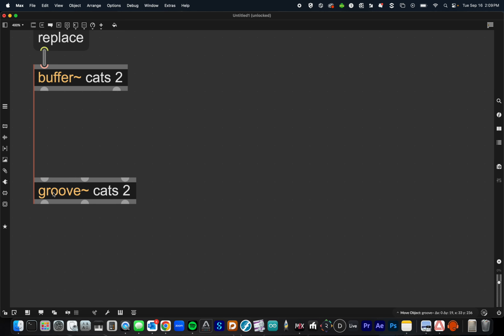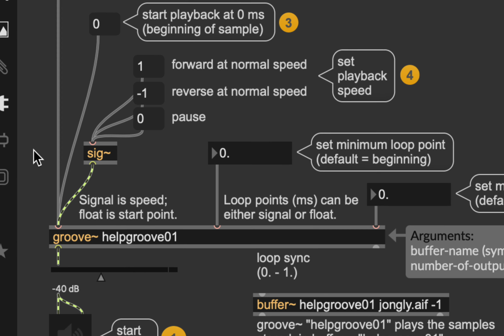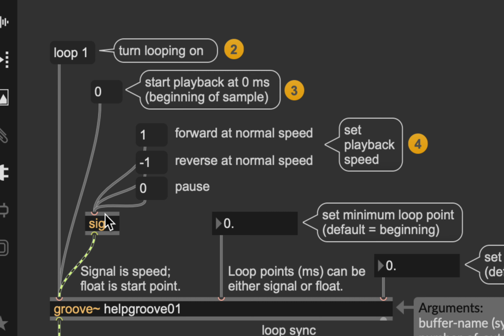Okay, so now we're going to add the things that we need to groove to make it play. And the most important thing we need to make it play is the sig tilde object. Okay, and if you open the help file, you can see all these different options here. We have the sig tilde we need, but then we can also add in the speed at which this audio file is played.